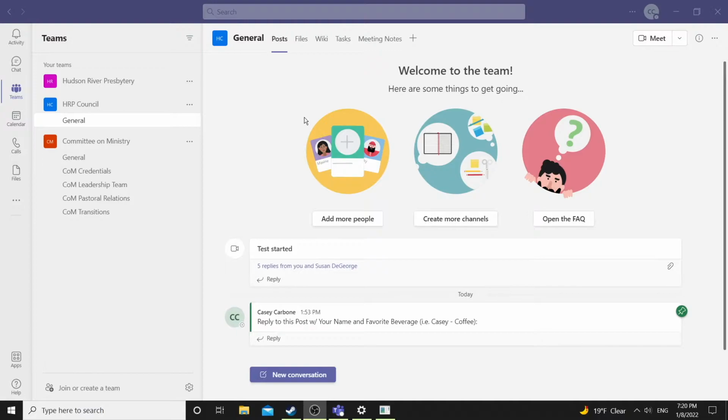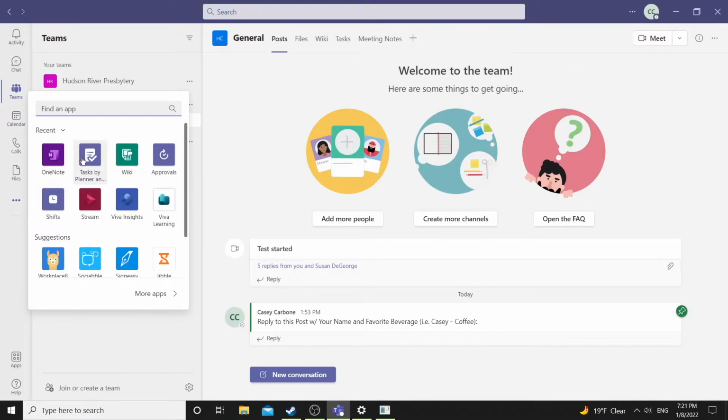When you first open Microsoft Teams, you will notice three different distinct columns. On the very left-hand portion of the screen, if we move our mouse over there, we will notice a very small column with different icons. From top to bottom, we will see that they are labeled Activity, Chat, Teams, Calendar, Calls, Files, and three dots which indicate there are additional options or apps. We will get to these later on.